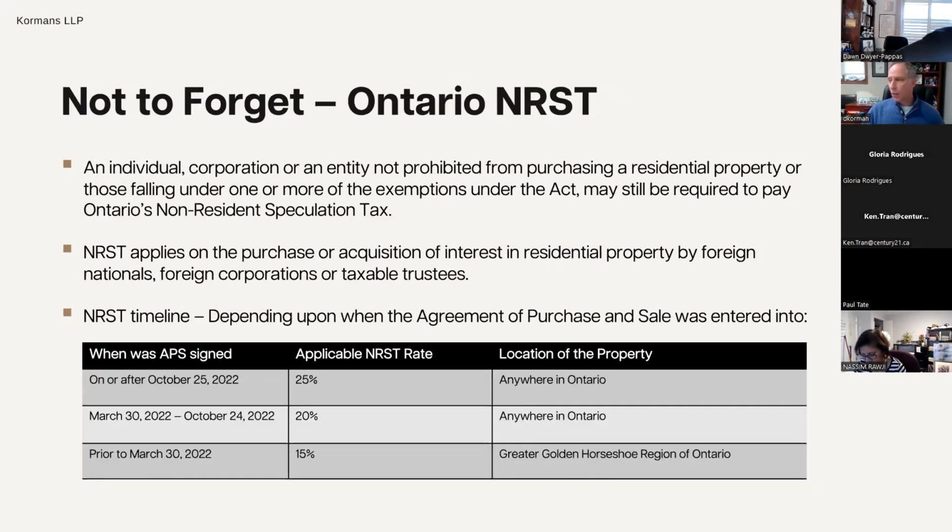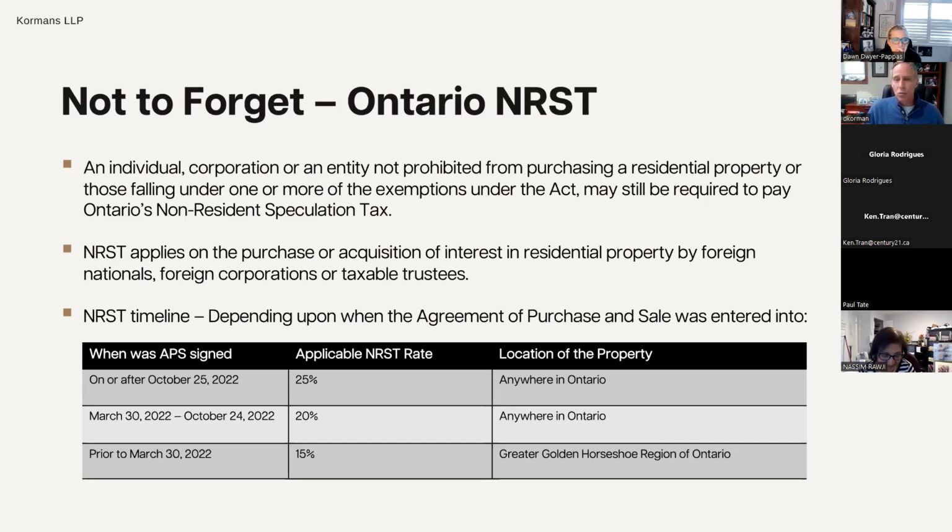Okay, now I want to just finish up by telling you again, this is federal law, and it applies all over Canada, unless there's an exemption for those certain non-densely populated urban areas. And this has nothing to do with the provincial NRST, non-resident speculation tax, that we've been living with for a number of years. That was provincial legislation, just the province of Ontario, with a definition of non-residents that had to pay a non-resident speculation tax.